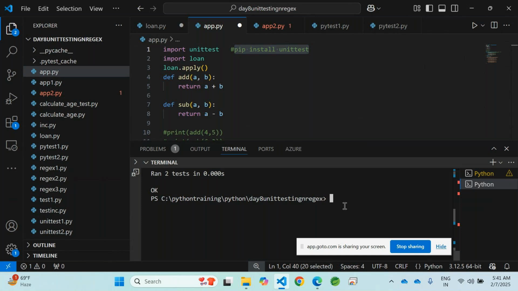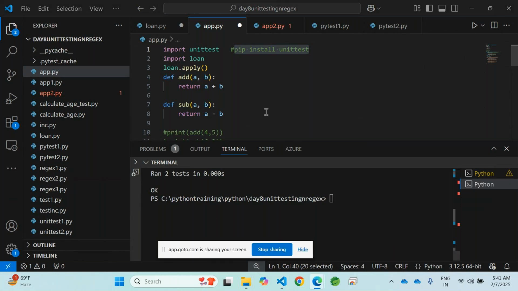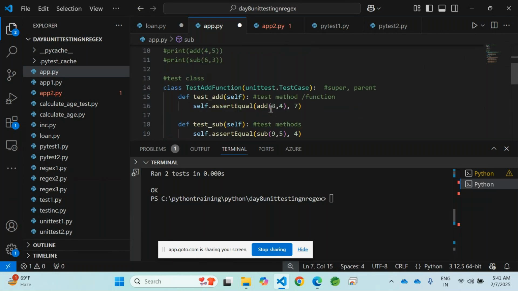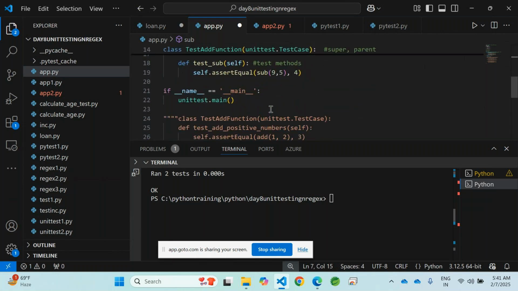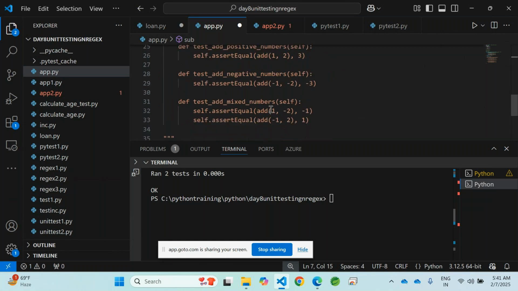Let me see. How do you do it? You have to do it in this place, because on my machine it is already done, so it's not giving an error.